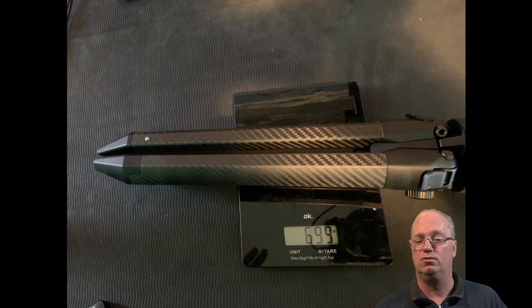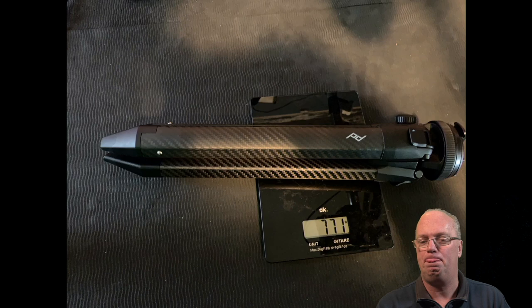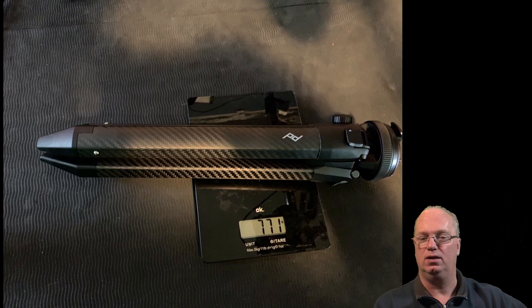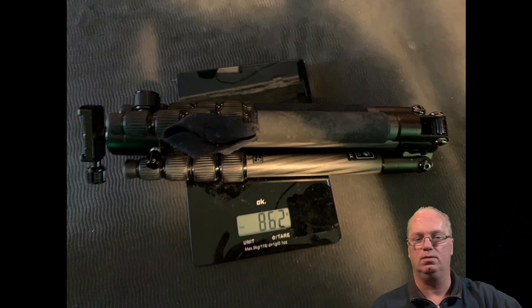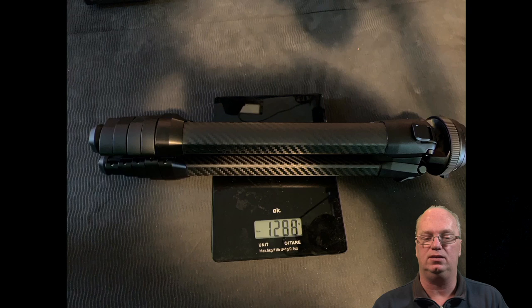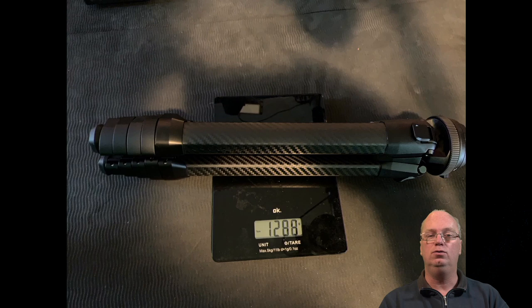With the center bar left in, it becomes a little heavier and would go up to about a meter with the head extended. The next picture shows the full tripod with all the legs connected and all the parts, and you can see it's 1.26 to 1.28 kilograms. This is a 1.2-kilogram tripod, which means it will not be stable for everybody. This is not the perfect tripod - this is the tripod you take when you're traveling, so it's a compromise, no doubt about it.